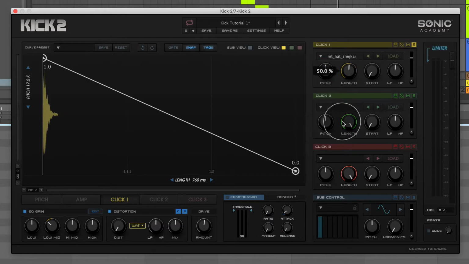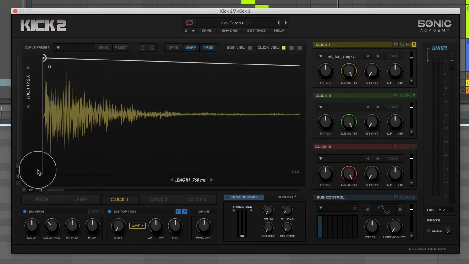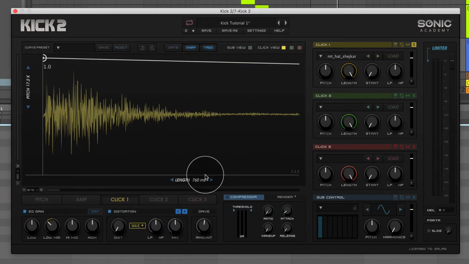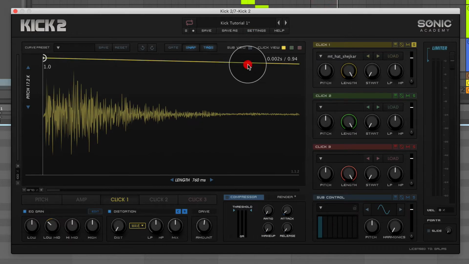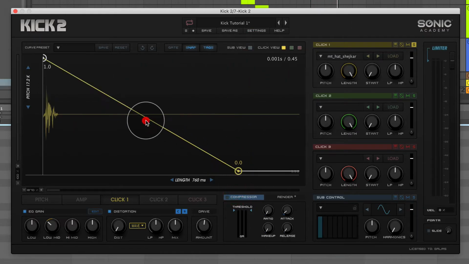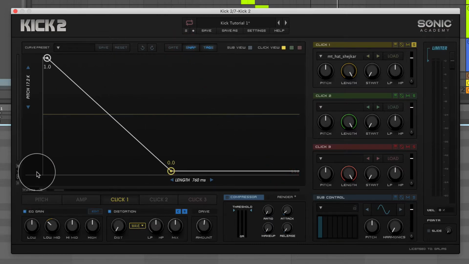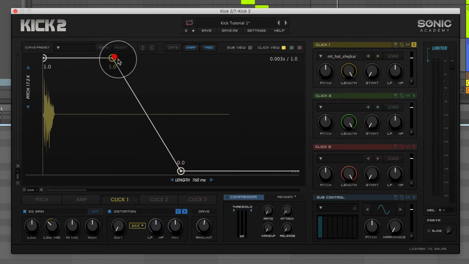I can change the length, but personally, I prefer going into the sampler, zooming in from here. So I'm clicking here and zooming in, and then you can drag right and left to go wherever you want on the view. Now, if I change the length from here, it just cuts it out abruptly. But if I create another node, I can get it to have a little bit of a fade out, which to me would sound a lot better.